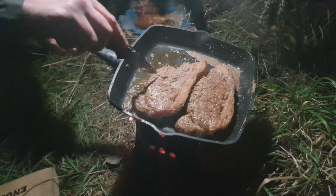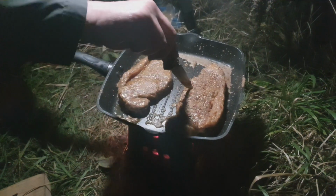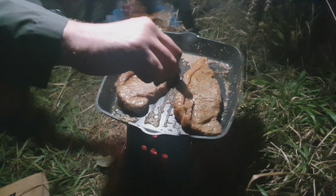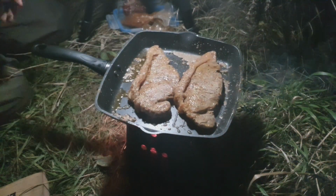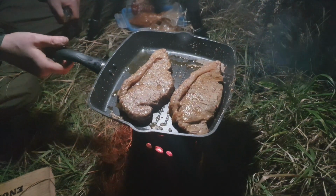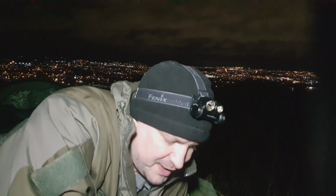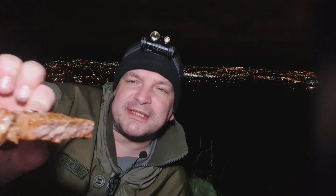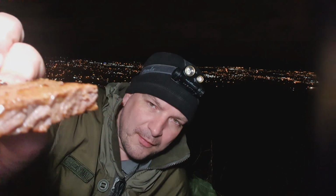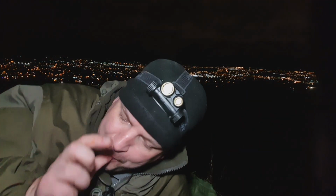Well, it looks like I've timed this to absolute perfection as usual. I went down the hill, sort of staying out of the way of that family of dog walkers, and then I've slowly made my way up the hill, bumped into Daniel, who's kindly cooked me some tea. So I think we've got a couple of steaks here that he's seasoned up, and we're just frying away. So I've finished setting up, but I'm not going to show you that just yet because Dan's actually finished cooking my tea as well. So he's done me a bit of a steak. Look at that. Perfect. He's seasoned them up pretty well.